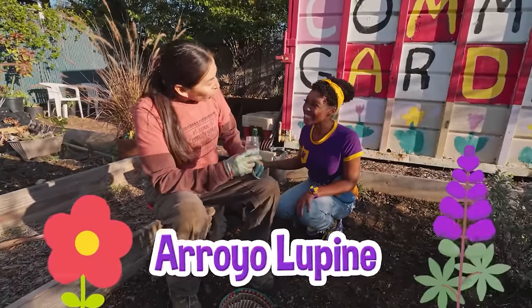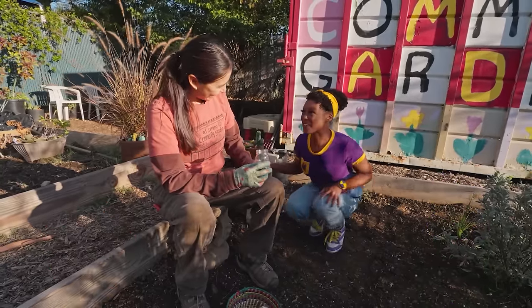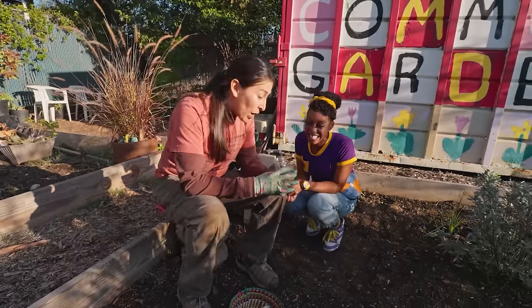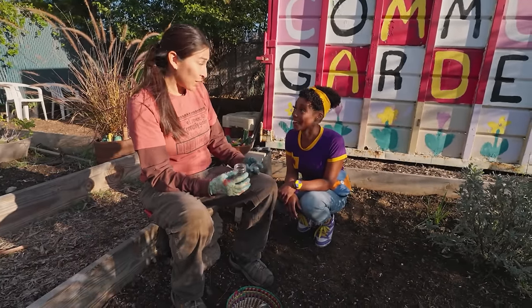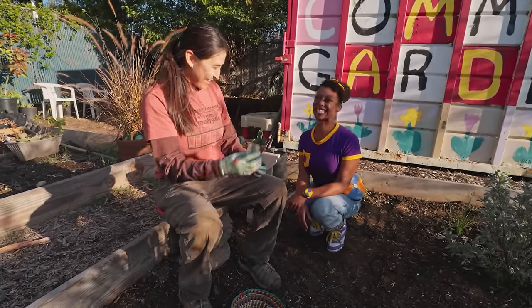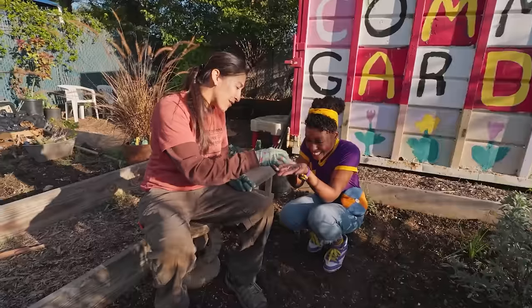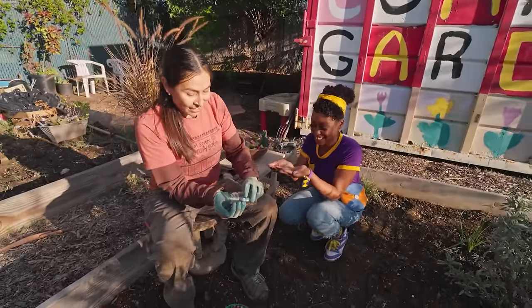This is Arroyo Lupin. It's a beautiful purple bloom. Oh, that's one of my favorite colors. Now, when we spread the seeds, we have to sing to them, Twinkle, Twinkle, Little Star, because we believe the seeds are the stars of the earth. Oh. Can you help me? Yes. Perfect. Roll out your hand. I'm going to give you some seeds. Thank you. And we'll get seeds and we'll start singing and wishing them love.